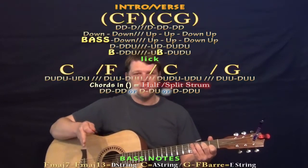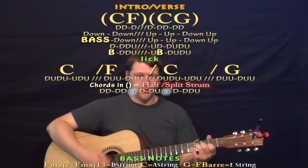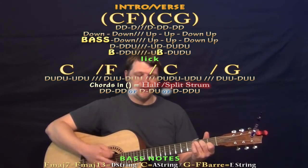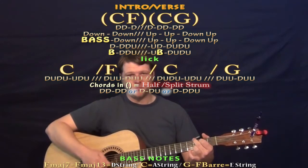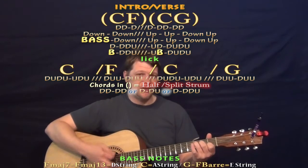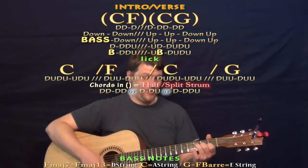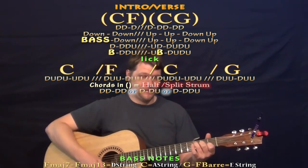And just like the down, down, up, up, down, you could do a half pattern idea on that, kind of a down, down, down on each chord. Or you could split the pattern between the chords by doing the C with the down, down, down, up, and then go to the F for the up, down, down, up, down, up. Then you go back to the C for the down, down, down, up.